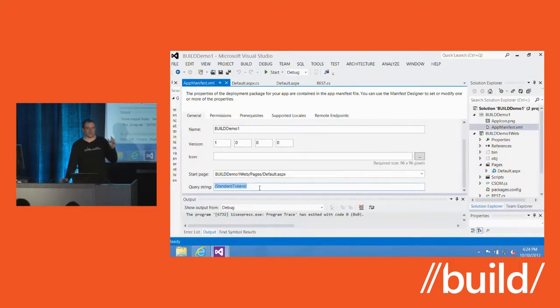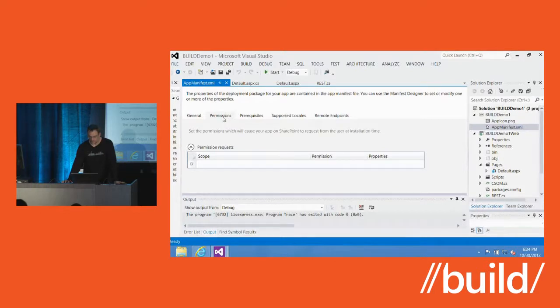So when I click on my app, these parameters actually get sent to my app itself. I define where the start page is. Again, it could be any ASPX page. The URL itself is actually defined when you build the app. If I have an icon, I can go ahead and insert what the icon is.